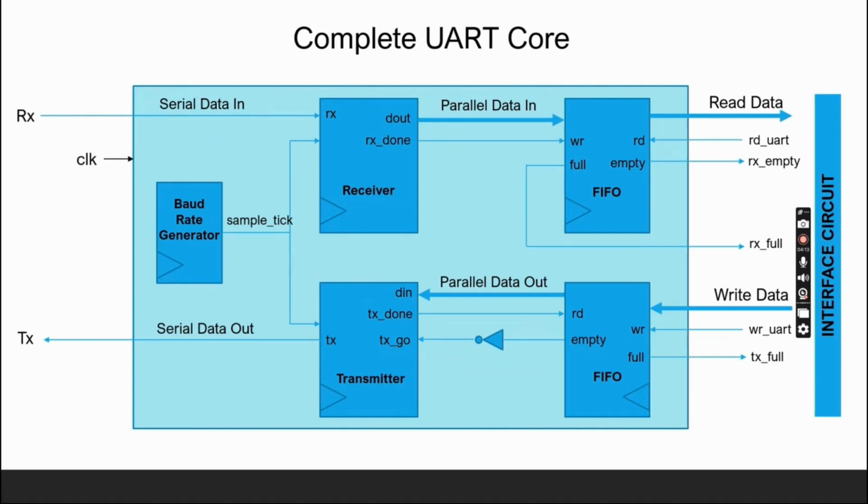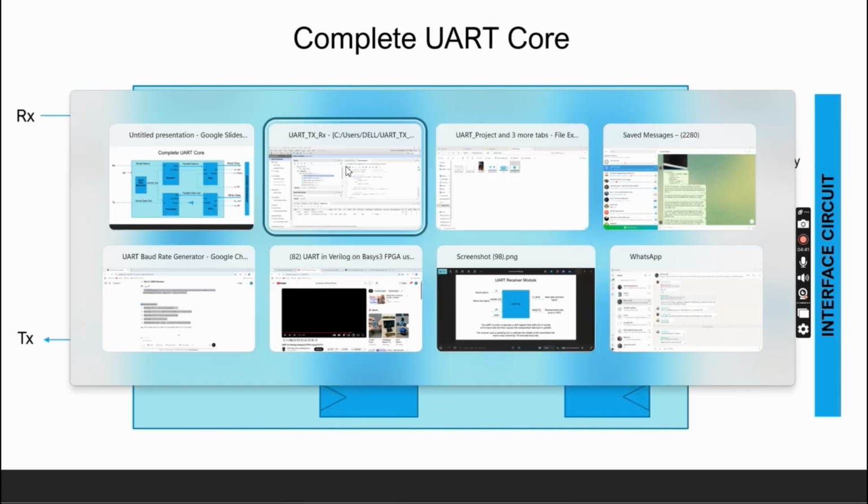What does a UART receiver do? The receiver listens on the RX line. We have this RX line, and it detects a falling edge, the start bit. The start bit is a falling edge, and then it samples the line at precise intervals using the sample tick we discussed. This is our sample tick. So when the sample tick goes on, it detects. Next, we have these four states, which are idle, start, data, and stop. So I'll show the code for the receiver, and then I'll go to the transmitter.